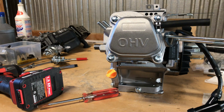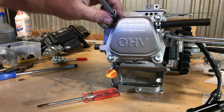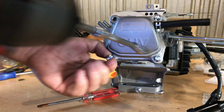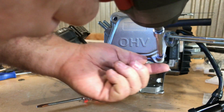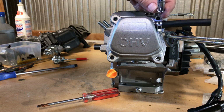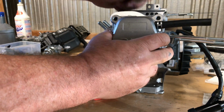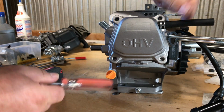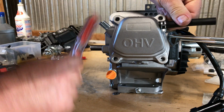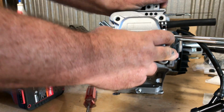Now let's get this valve cover off and see what this thing looks like underneath. I know it's a non-Hemi type. You can tell by the shape of the valve cover. But again, I'm just really tickled to death with this valve cover. I'm impressed with that. Ooh, a few love taps there. Come on, loose.